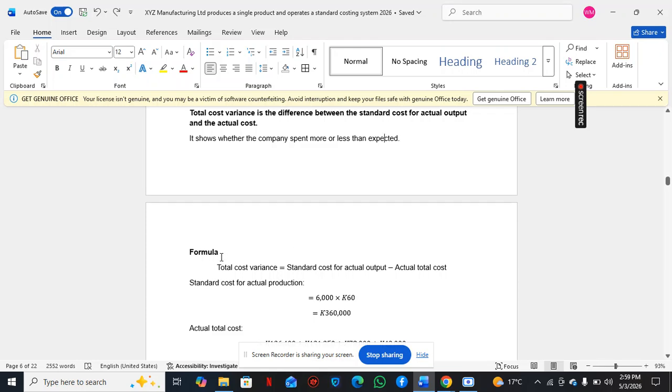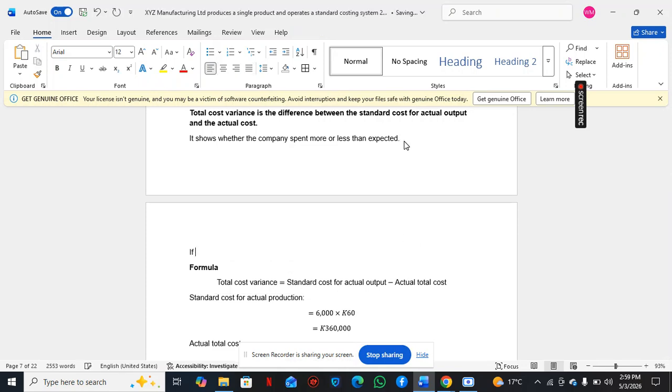So total cost variance is your actual total cost. Let me put the actual in front, because when you put actual in front, it means whenever you get a negative value, you did badly in terms of cost. If your actual cost is greater than your budgeted cost, you did bad. Let me put it like this first. These are the rules: if actual cost is greater than budgeted cost, you did bad, you did worse.